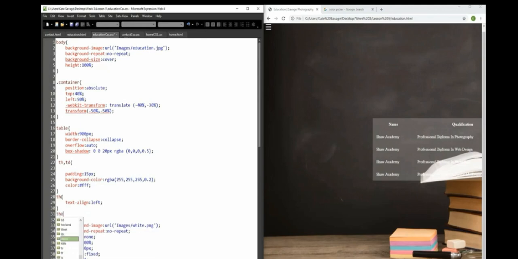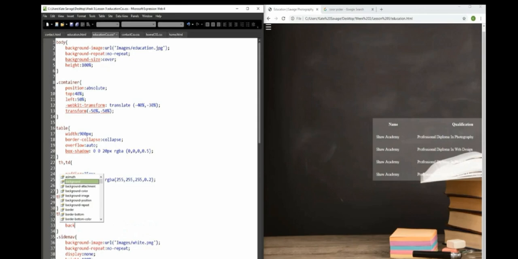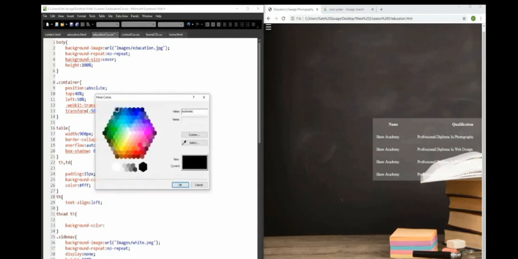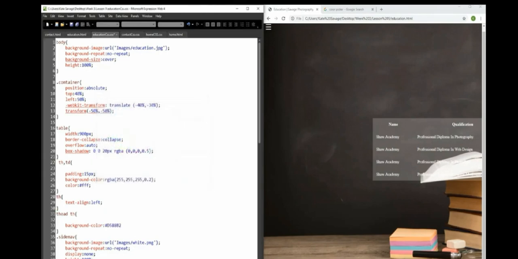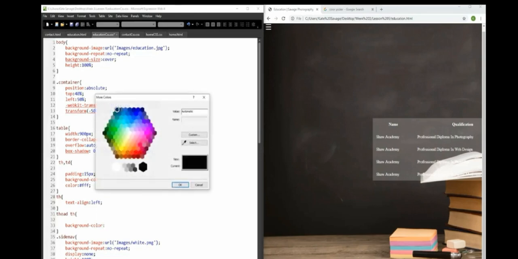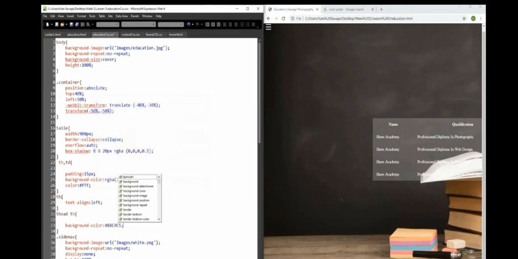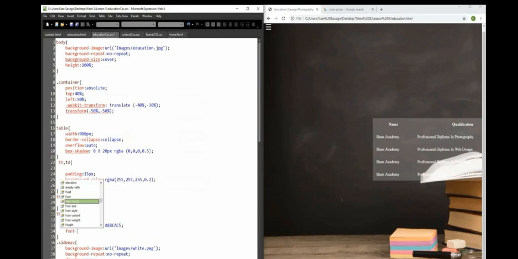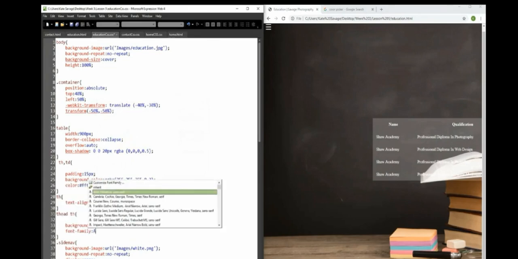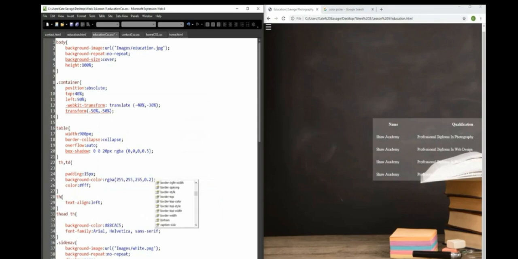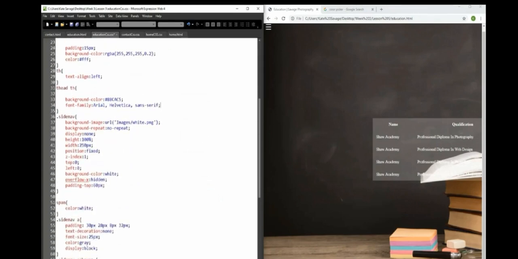And then we want our T head, just table heading. And we want the background color to be a bit different here. So we're going to go background color. And we're going to pick a color. And I think we're going to use this purple kind of here. It's quite nice. Okay. No, not the purple. I want the blue. Prettier. Okay, and we've got the blue here, and let's just set our font family. So font family is going to be Arial. There we go. So we can see, remember we're up here.